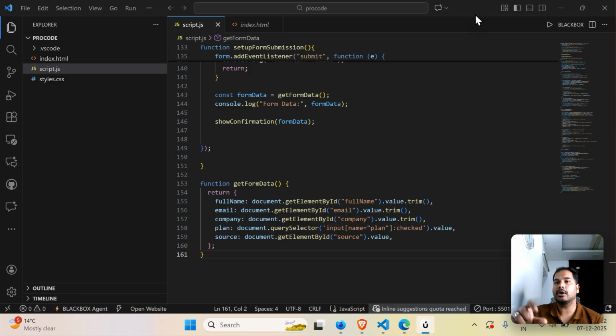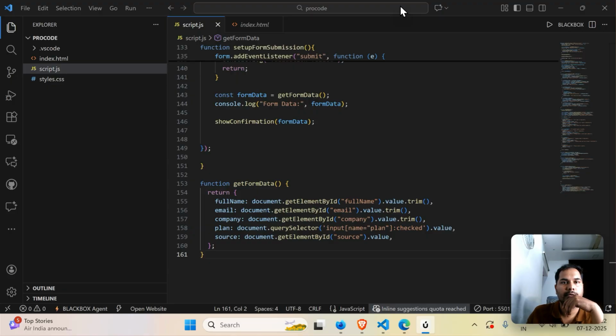So with dot trim we are cleaning the accidental white space, new line, enter space, all these things from that particular data. That's why we have used dot trim. Value retrieves the value. Here it will find the input element field and do all these things.